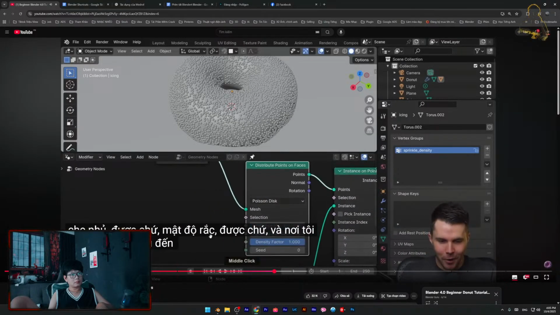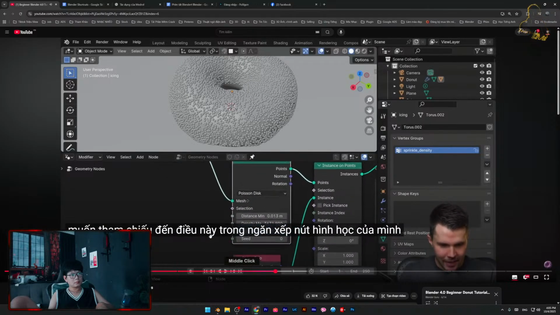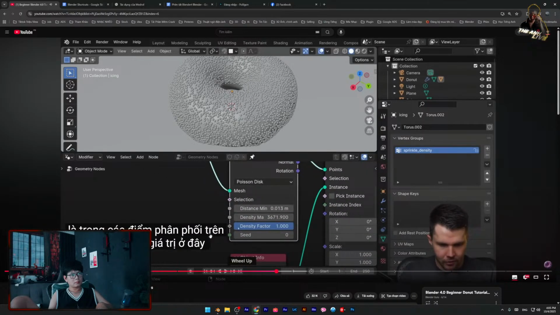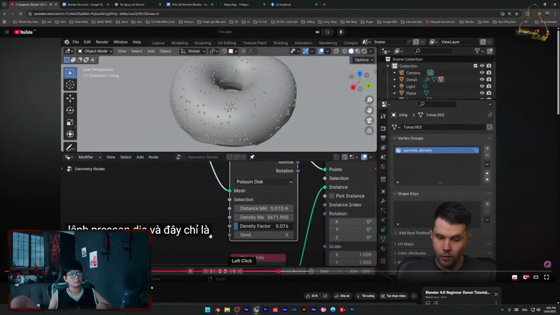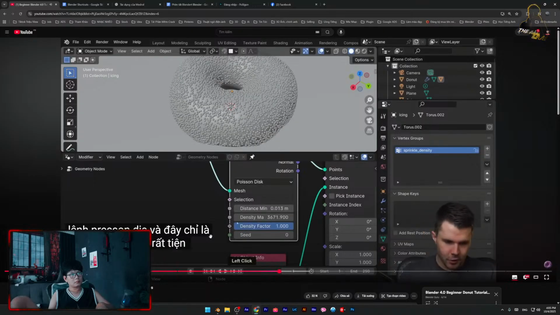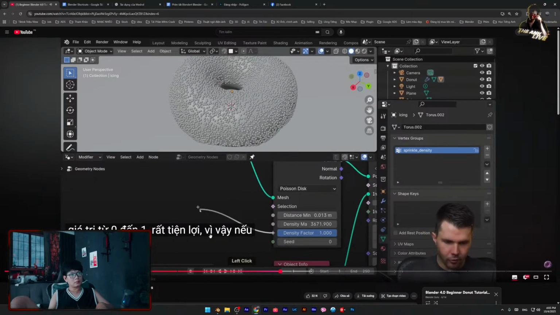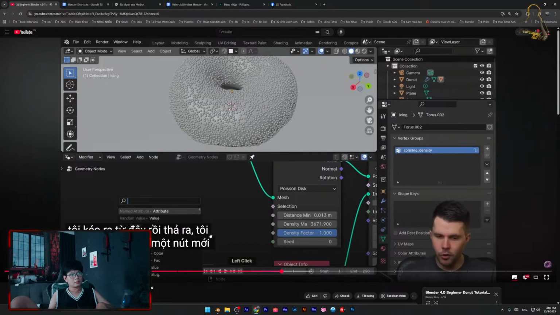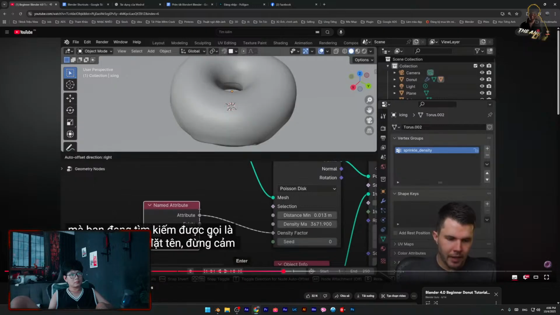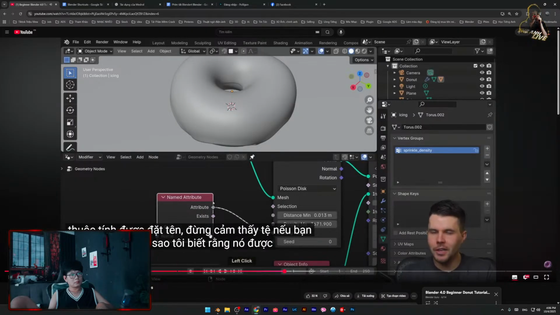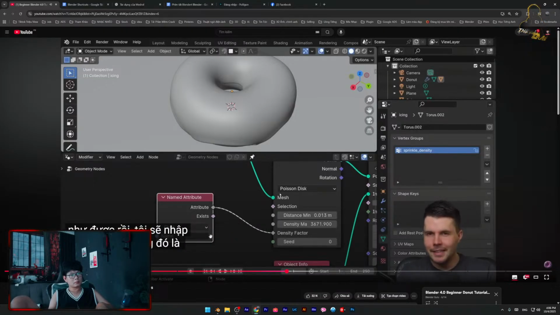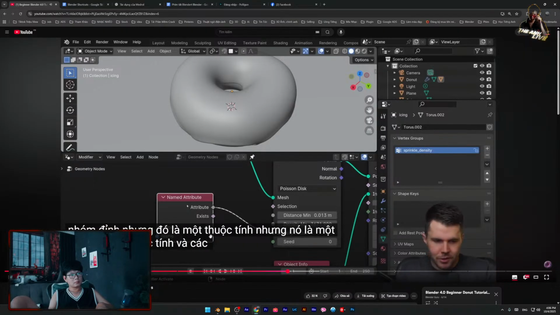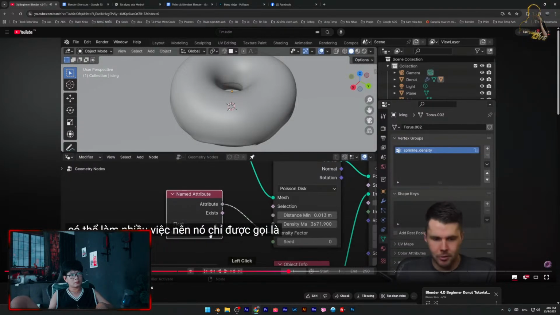Okay, and where I want to reference this in my geometry node stack is in the distribute points on faces. There is one value here called a density factor, which we got when we used the Poisson disk thing. And this is just a value of 0 to 1. Very convenient. So if I drag out from here and then release, I can add in a new node and just automatically connect it. And the node that you're looking for is called the named attribute. Don't feel bad if you're like, well, how would I know that it's called the named attribute? Because it's called vertex groups over here. You think like, okay, I'm going to type in vertex group, but it's an attribute, but it's one of many attributes. And geometry nodes can do many things, so it's just called the named attribute.